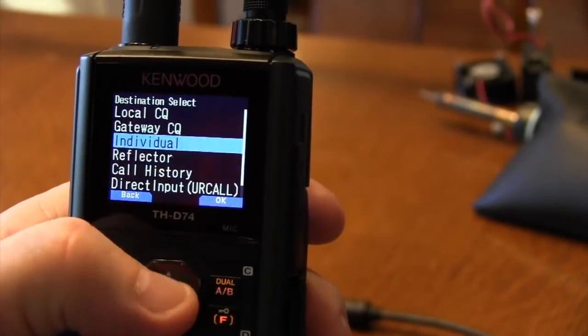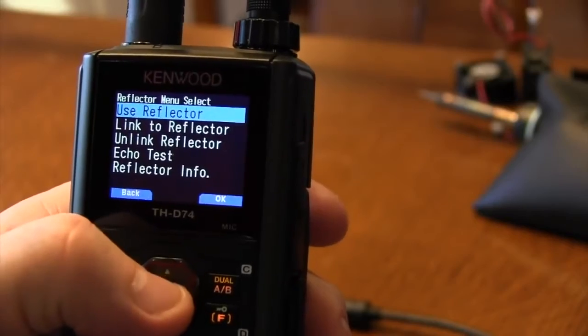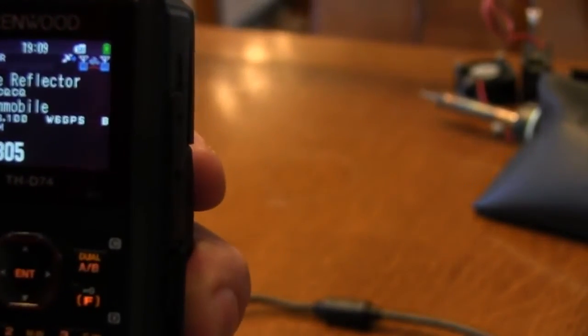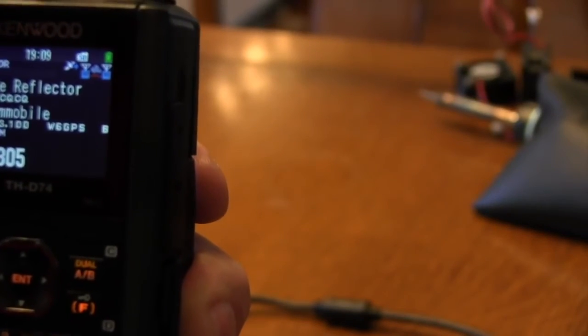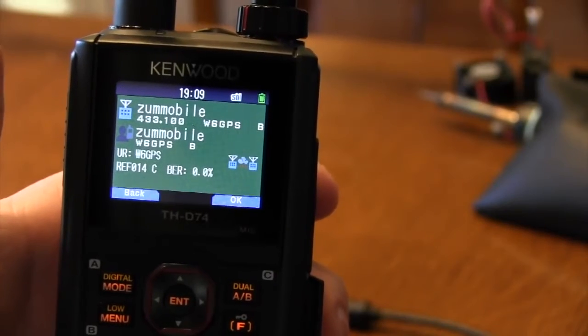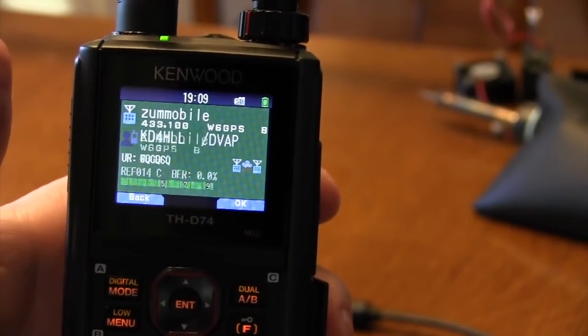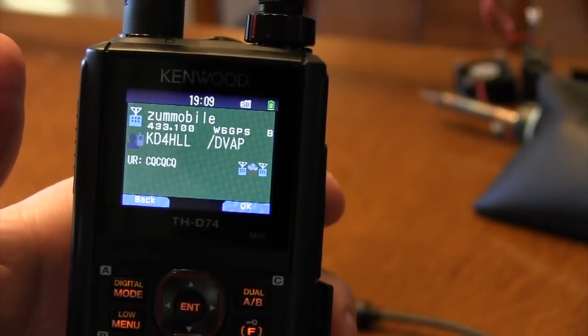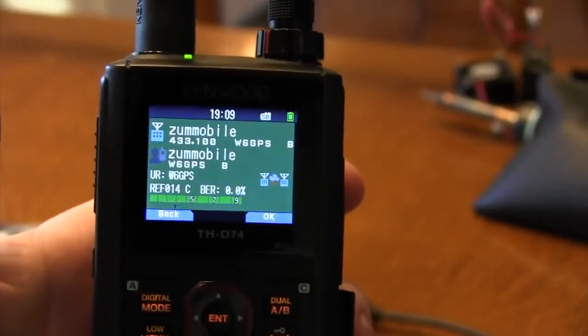We've linked to reflector. Go back to the reflector menu, and we're going to use reflector. It's W6GPS. Anybody on 14 Charlie for a quick signal report? Kilo Delta 4 Hotel Lima. You sound great. Okay, real fine. Just doing a video and wanted to get a quick demo in here. Thank you very much. W6GPS in Chattanooga. And there you go. Everything's all working.